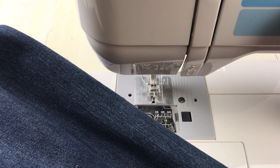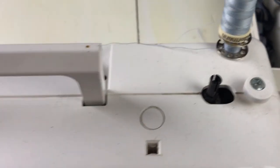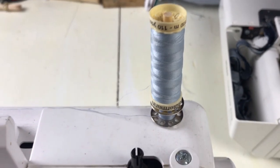Now, first of all, let me just say, I live in a super teeny tiny place. My square footage is 288, so there's a lot of mess because I have a lot of stuff. And if you're a seamstress, you know what I'm talking about. So I try to hide all the extras around me. So if you guys happen to see it, that's why. I just live in a super teeny tiny place.